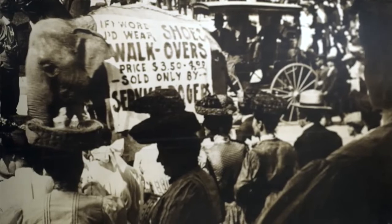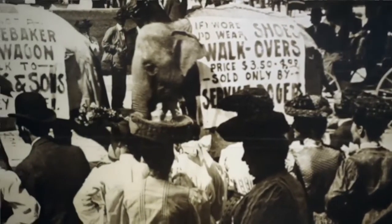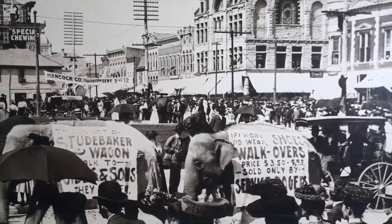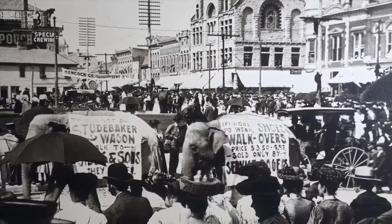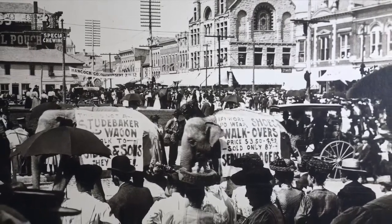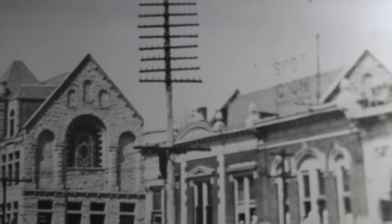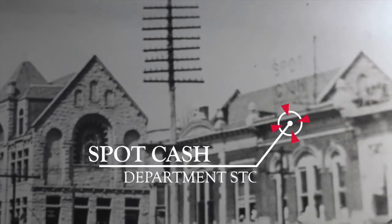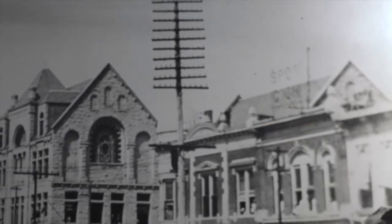They're wearing their dinner plate hats; the men are wearing their bowlers and summer hats — all at the downtown street fair and circus parade. This picture links to the Lawn and Lace exhibit because the women in Greenfield who wore lawn and lace made those themselves. They bought their materials at a local dry goods store instead of driving to Indianapolis, which was quite expensive. The local dry goods store was called the Spot Cash Department Store. In this photo, you can just faintly see it says 'Spot Cash Store.' This entire building was the Spot Cash Store — next to it was the Masonic Building. That's where the ladies would have gone to buy their lawn and lace.